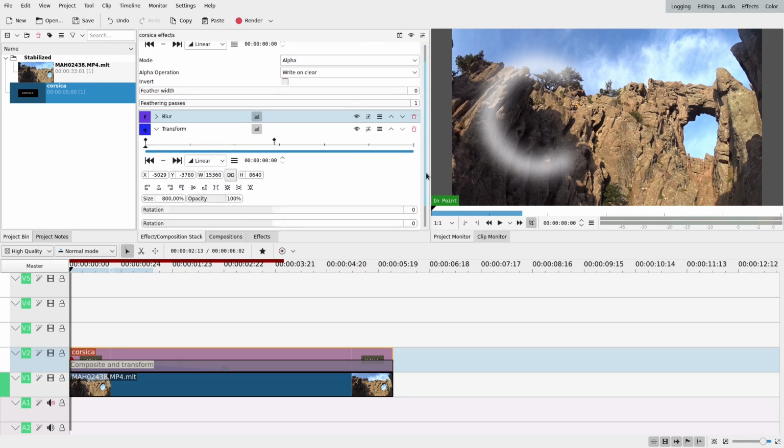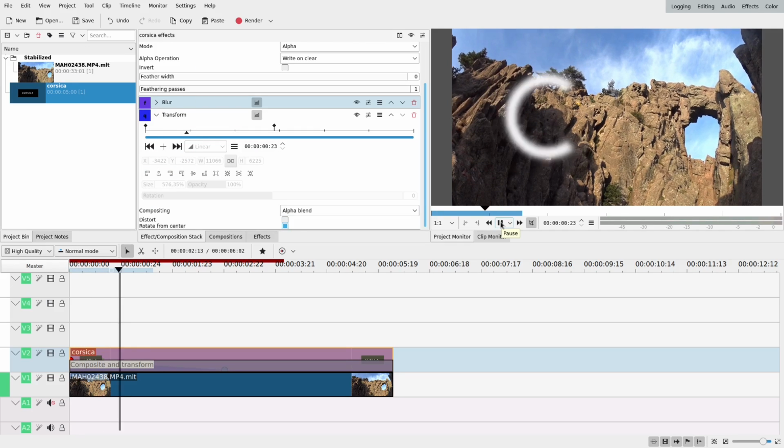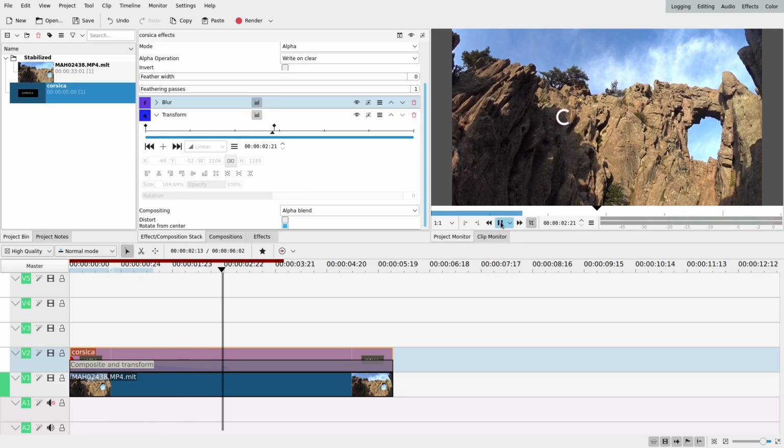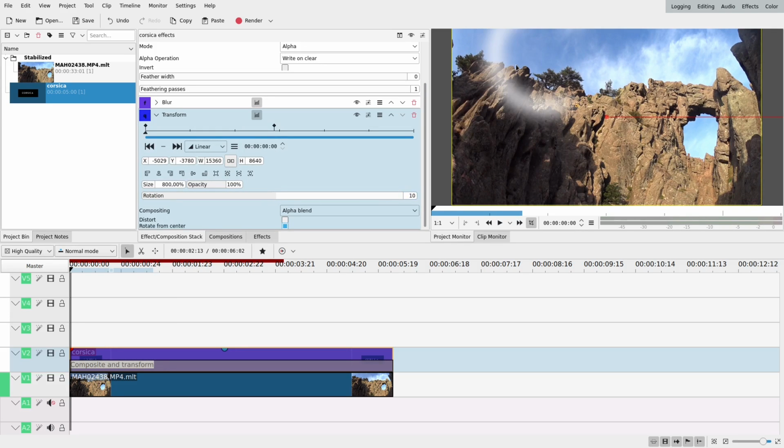So back to transform. It's very big and then it's going to go too small, and at the same time it's going to be less blurry. So it's already quite nice. I might want a little bit of a rotation, for example, at the beginning, so I can add, I don't know, 10 here. You can see that it's not in the center anymore, so you can recenter it with these. And I might actually put it a bit more to the left. Yes. Okay, so this is looking great.